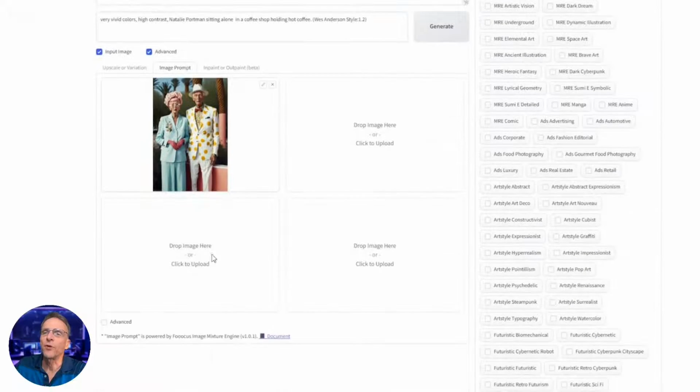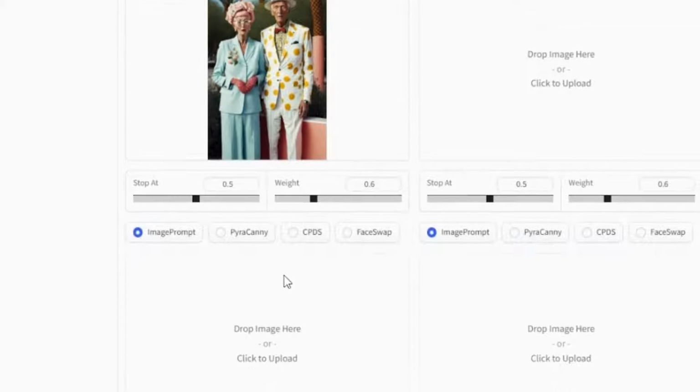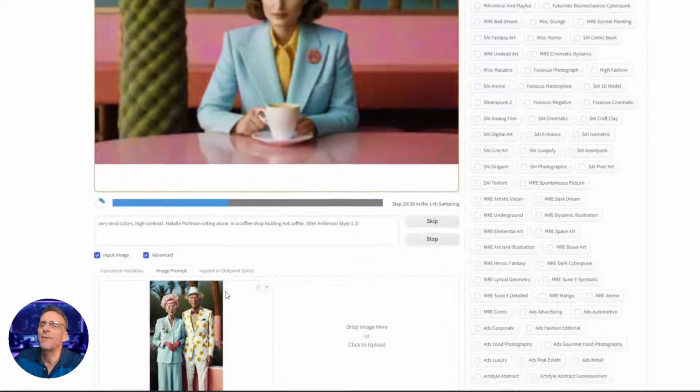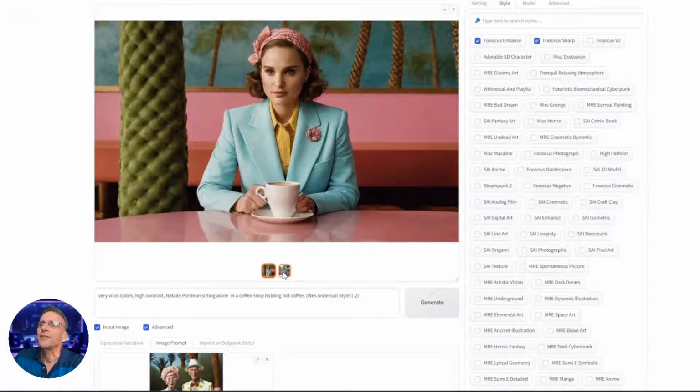We'll run this again, but before we do, I'm going to click the advanced button down here, and then I'm going to add more weight to this image and just see if we can get just a little bit more of the graphic elements of this into this image. Click generate again. So now we've got the palm tree in there. So I like this. I like both of these actually. I think I'm going to go with this one.